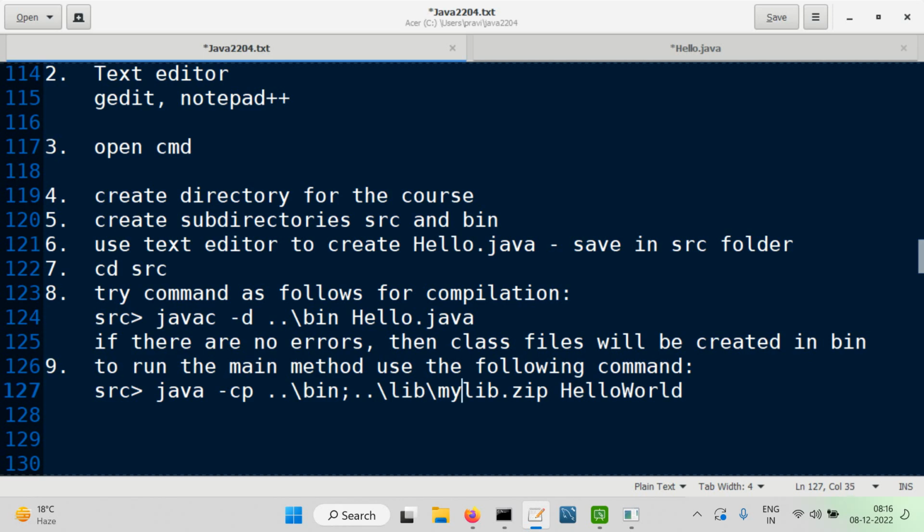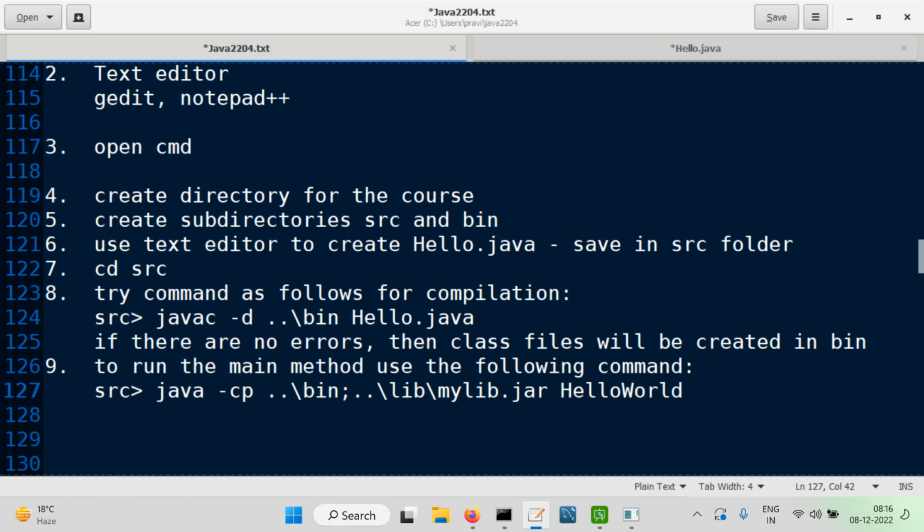I have indicated zip here. Zip format everyone knows, that's why I used it. But normally when we want to create a library like this for containing all the class files, we would use an extension of jar. We call it Java Archive, JAR. A jar file is similar to the zip file. The extension normally will be .jar. Jar stands for Java Archive.